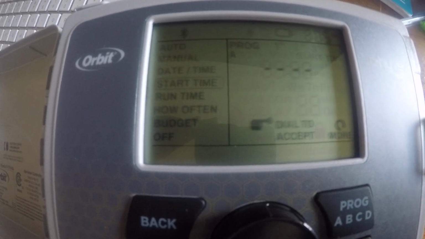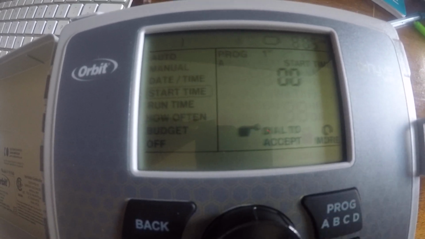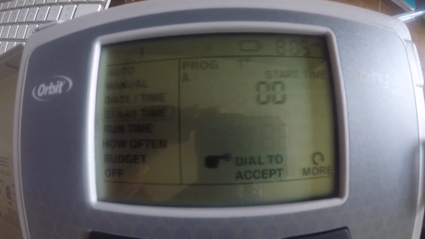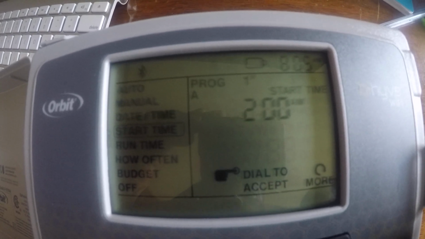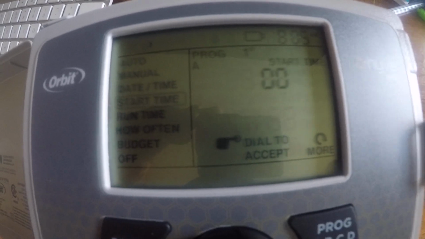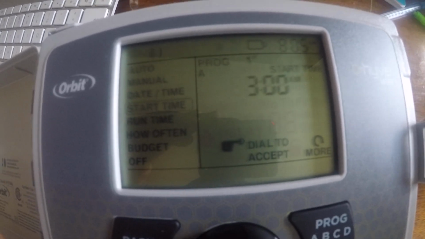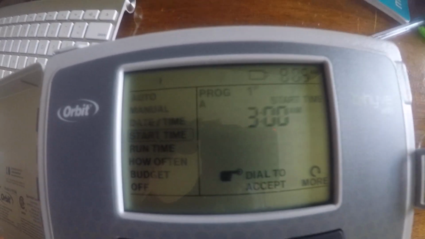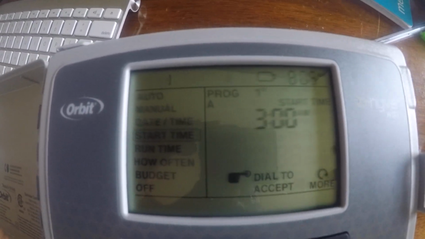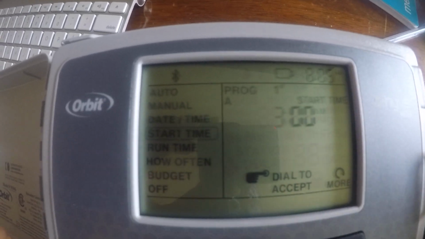Hit the middle and hit the button again for the second time. The default start time is 5 a.m., which is a good time to actually start sprinklers, but I prefer a little bit earlier, around 3 a.m. when nobody's using water inside the home. And you also get a chance for the water to sink into the ground when the sprinklers have run, so that it doesn't just evaporate due to sunlight. So you want to run the sprinklers at night around 10 p.m. or early in the morning around 3 a.m.